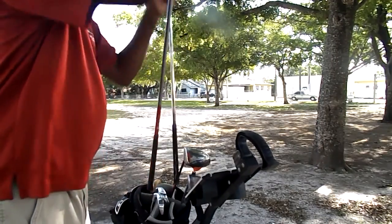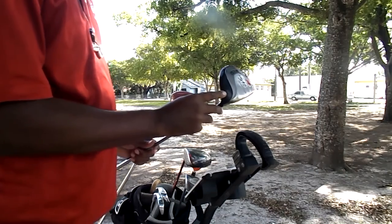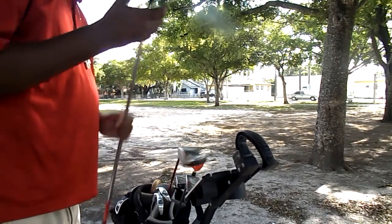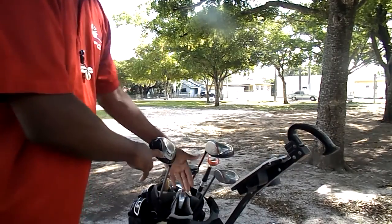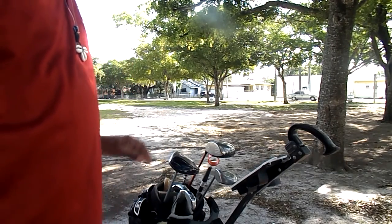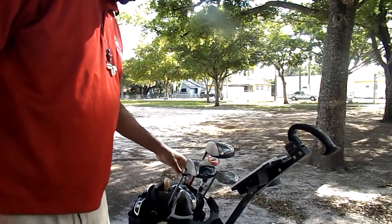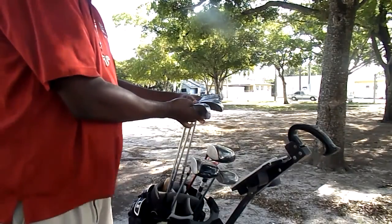I have two recent thrift store purchases. I hit with this TaylorMade 9.5 540 XD and I killed it. I also purchased another hybrid — a number 3 attack club, number 18 degree. So this morning these 6 clubs are looking to replace the clubs in my finesse bag. Now the drivers — one of these drivers will be used in an upcoming Kappa tournament, so we don't count that. I have 6 clubs; add a driver gives me 7, and then I have to decide between these 3 clubs to include in my golf bag.